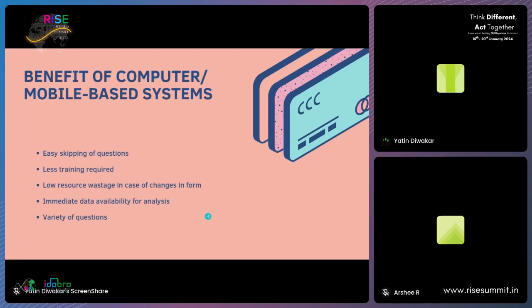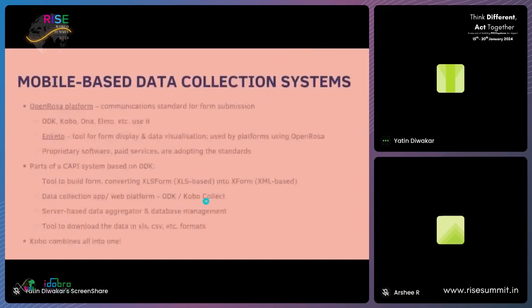And after data has been collected, it is uploaded to the servers. If the mobile is connected to the internet at that time, it is uploaded in real time, or at the end of the day, when in the evening you come to a place where there is network, it can be uploaded. So there is immediate availability of data for analysis, instead of the hard copy forms being transported from the field to the offices, then from there to the headquarters for data entry and so on. All of that gets avoided. Plus, we get a greater variety of questions, especially digital questions like photos, videos, audios, and geolocations.